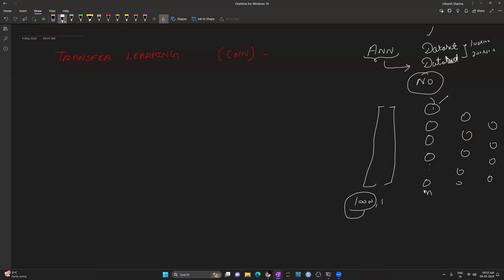So if I want to reuse this for a data set, let's say this data set was about object detection and we had mainly 3 objects. Let's say I have the same objects, same images, but only the resolution is different. Still, I cannot reuse this ANN to classify images present in this data set. Why? Because each neuron in this layer has 10,000 weights. Now, for the weighted sum calculation, you will multiply 10,000 weights with 10,000 inputs. But in this case, you will have a different number of inputs. So it cannot be done.